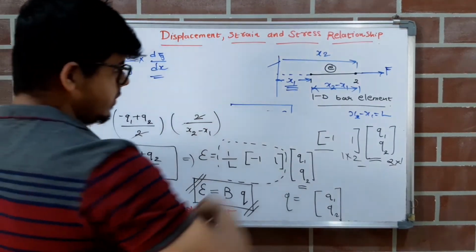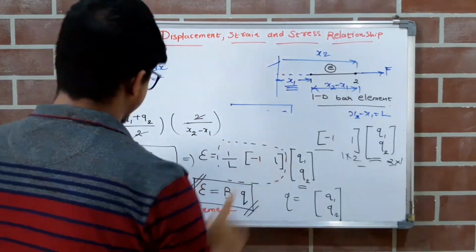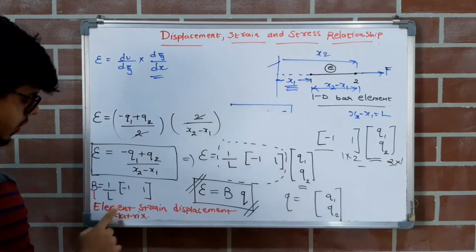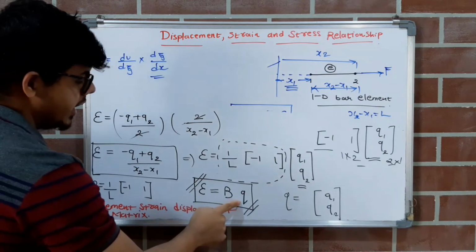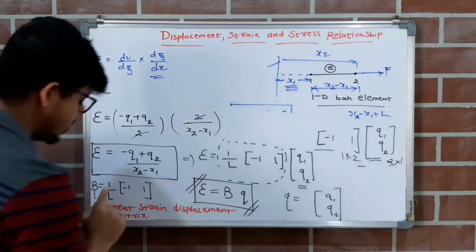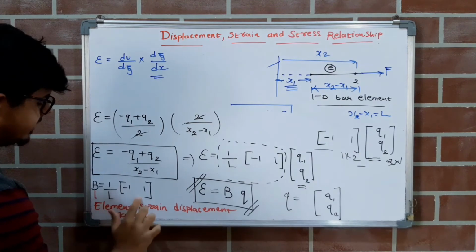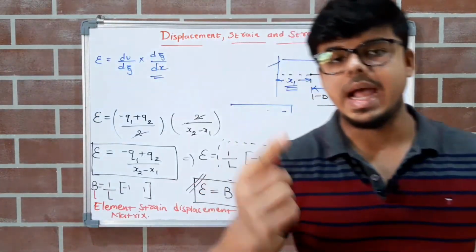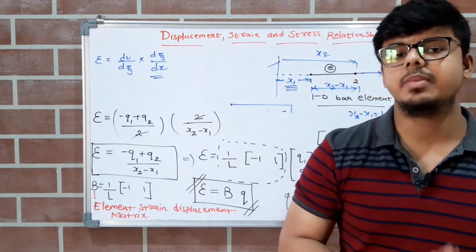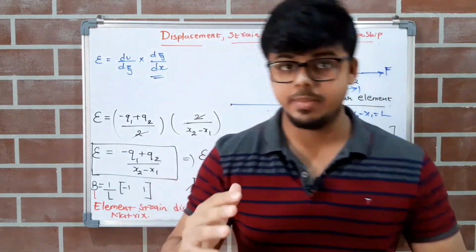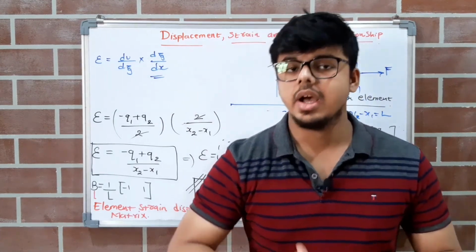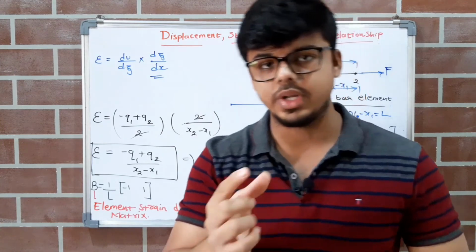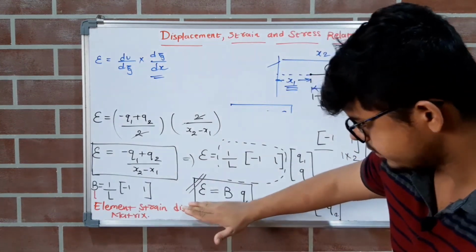So this is what we are deriving for an element. So first we have element. Now B is in the formula of strain, so element strain, and with strain we have the displacement Q. So element strain displacement, and as this is a matrix, we write matrix. So what is B altogether? B is the element strain displacement matrix. So if in the examination you are asked to find or derive the elemental strain displacement matrix, you have to derive only up to this much part, right?